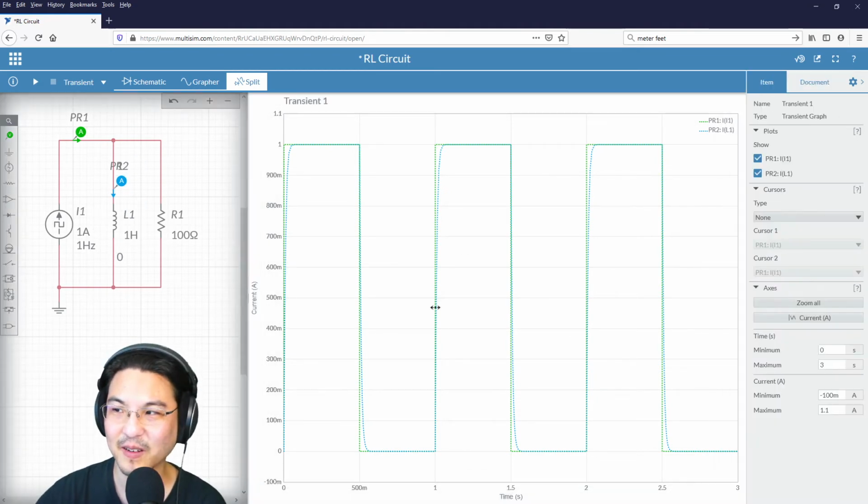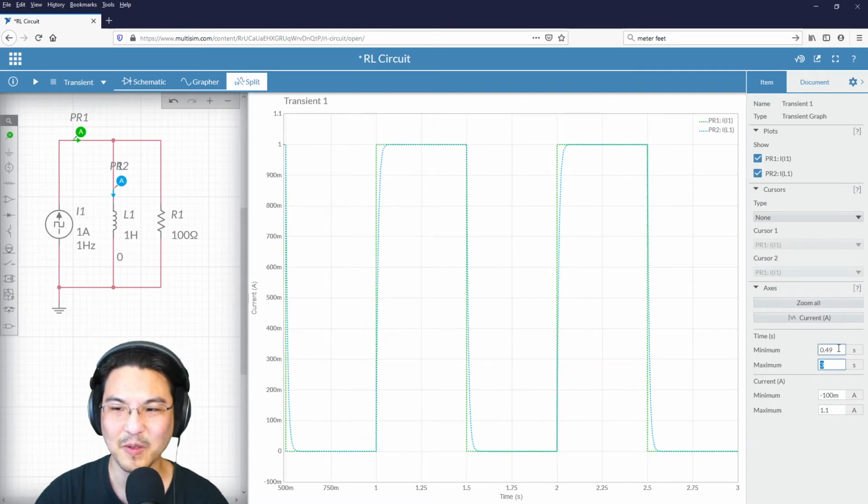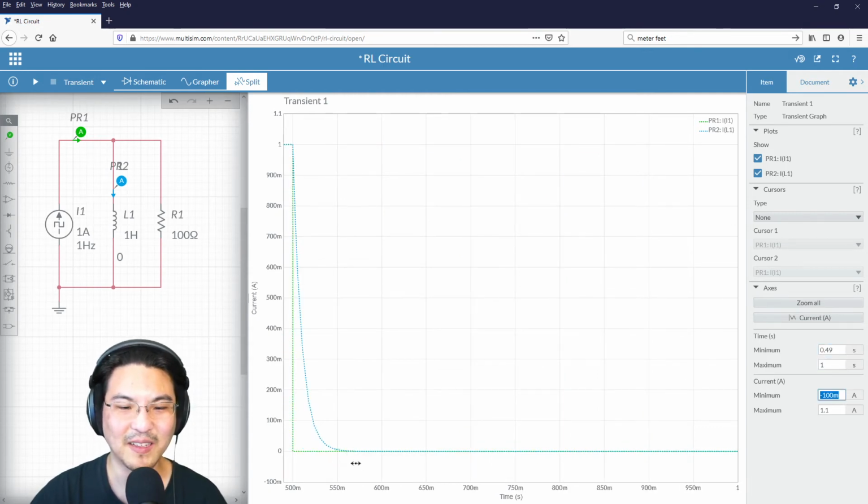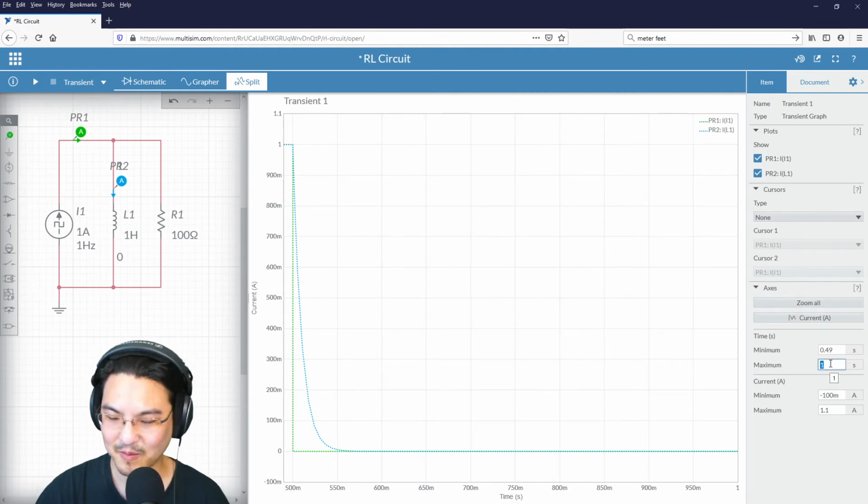Now, let me zoom in. So I'm clicking here, just anywhere on the graph itself, and then item. Let me zoom in the x-axis. So let's say I'll go from 0.49 up to 1 second. All right, so I just zoomed in. Let me zoom in somewhere in the x direction, so let's say to 550 milliseconds.